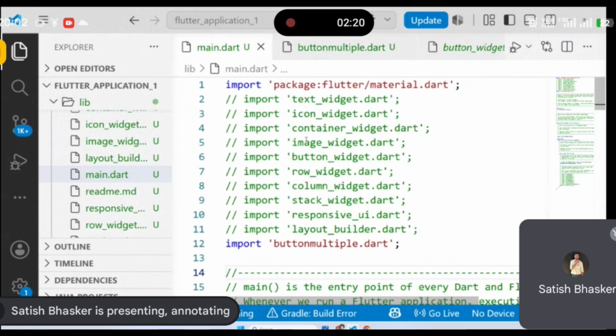Till now I have created many widgets as part of learning Flutter: the text widget, icon widget, container widget, and so many more. As part of it, I would like to make you understand button widgets.